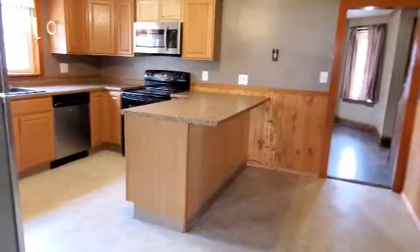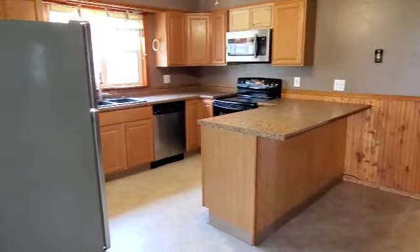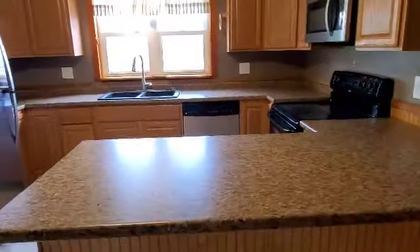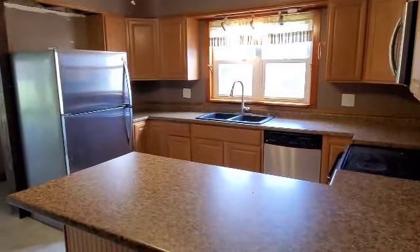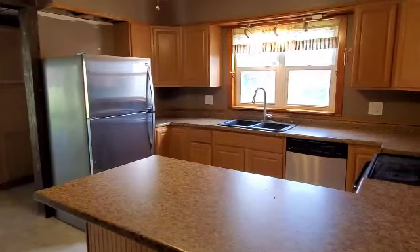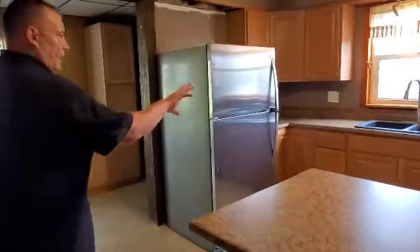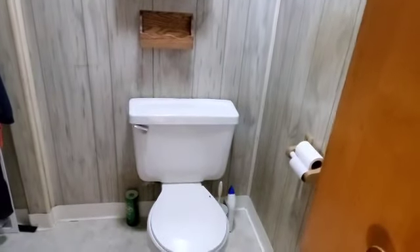Here in Avis borough, we're real close to Route 220. It's part of the Jersey Shore school district, but if you're a commuter going to State College, Lock Haven, Jersey Shore, or Lewisburg, Avis works well. Nice kitchen here - the appliances are staying, lots of cabinets, double sink, pretty much new thermal windows. The owners added a first-floor toilet so you don't have to go upstairs.